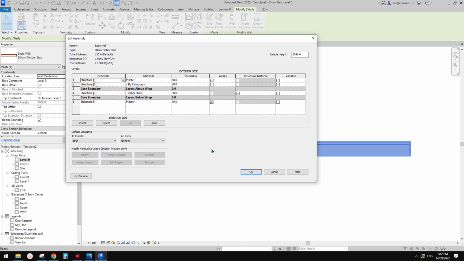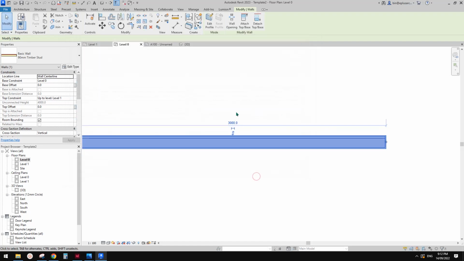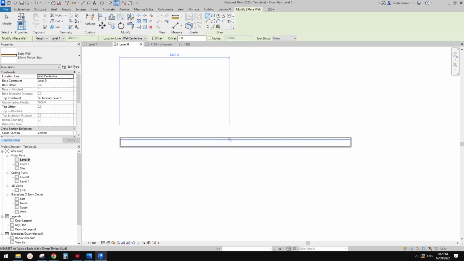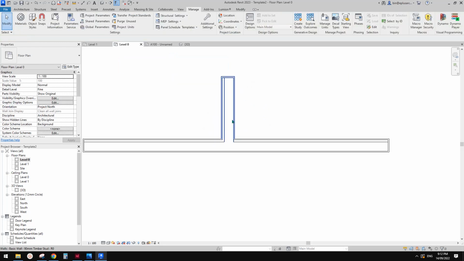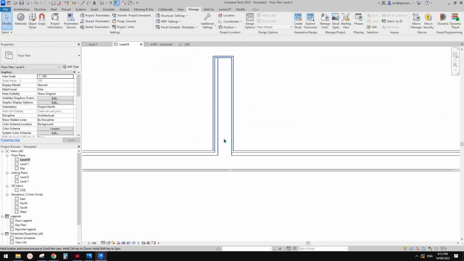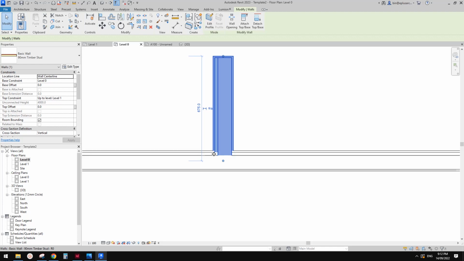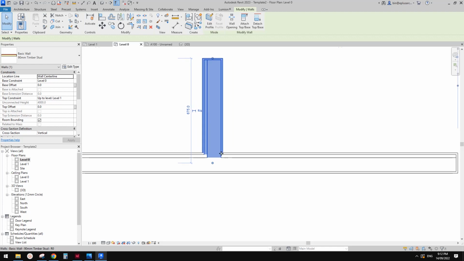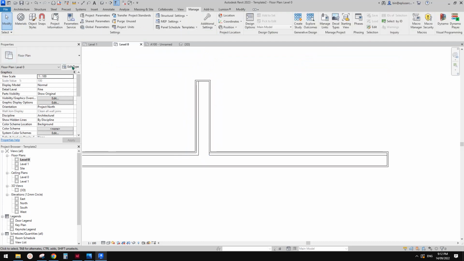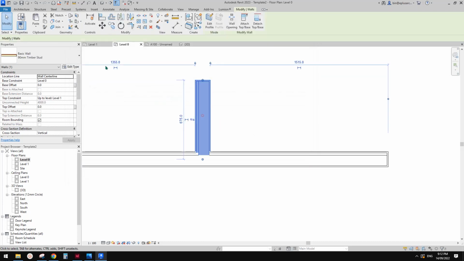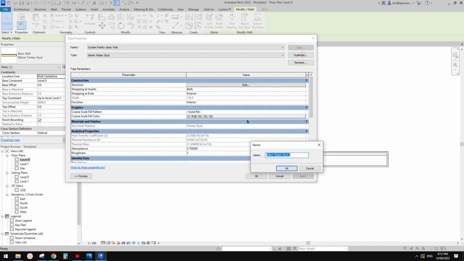It's not wrong, but when you start to build your model, Revit sometimes will create a wrong connection. For this one it looks fine, but let me duplicate and create another one.